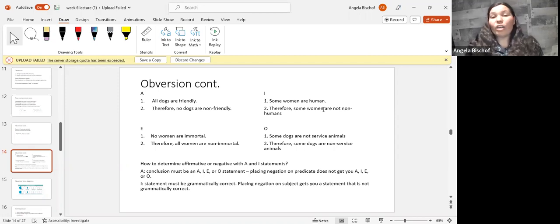We're not going to be able to do the logic like that, because that's the syntax. The grammar is the syntax, and our syntax needs to be clean in order for us to be able to evaluate the argument. And I talk about A statements here because some students might be tempted to go, all dogs are friendly. They change that to all dogs are not friendly. That's the biggest mistake that I see made with A statements. But notice that all dogs are not friendly doesn't fit into A, I, E, or an O statement. It's a universal and it's a negative. So if it's a universal and a negative, it always needs to fit the form of an E statement. Okay.